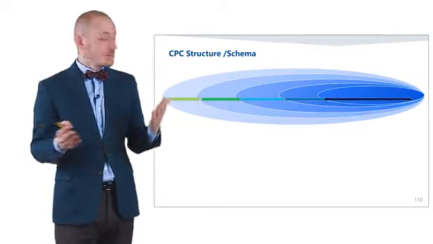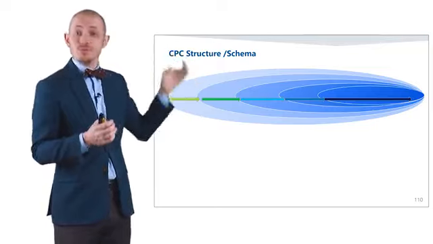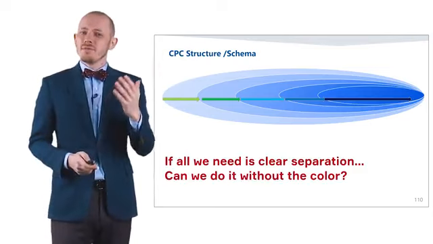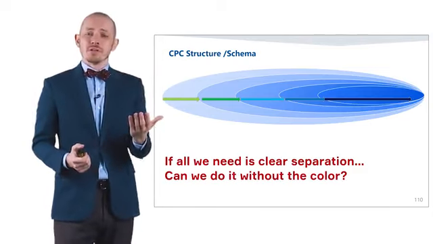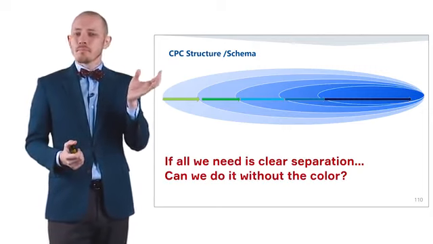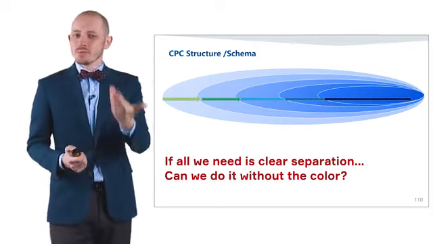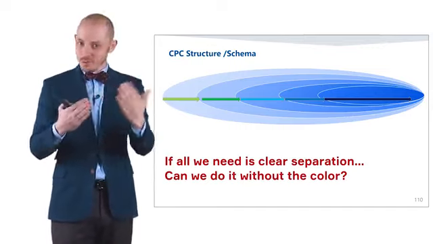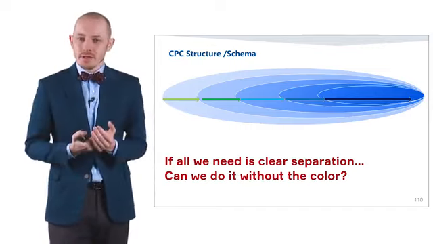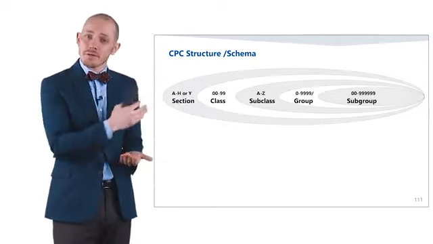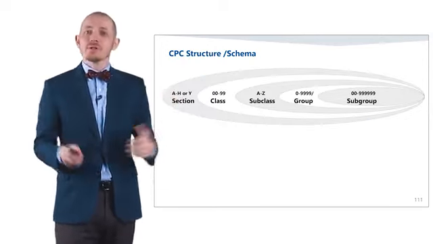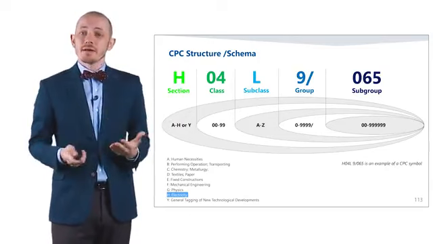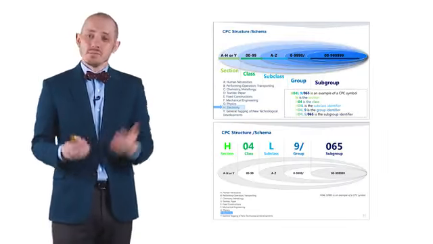And this is, of course, just way too bright. You do see clear separation here, but the colors are just way too bright. So the question is, if the only thing that we need is clear separation, what are the minimum instruments we can achieve that with? And the answer is, all we need is just 1 color. I mean, 1 color which is slightly different from white, which in this particular case is gray. And I think the end result is just so much better. It is so much clearer. And if you want to have some fun, you can add those bright colors back. Much easier on the eyes, much easier to read.